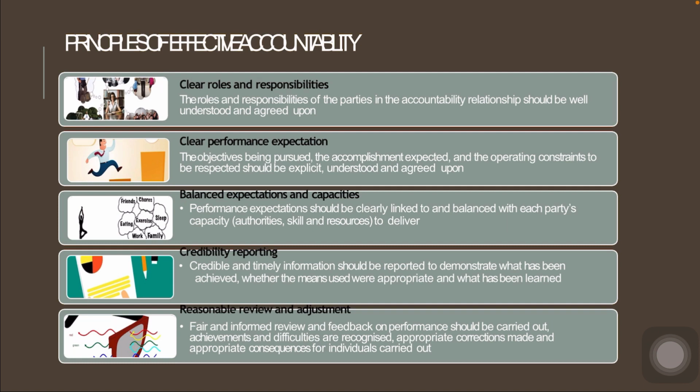Next, having a good effective accountability must have credible reporting. You perlulah orang kata apa sangat bagus dalam membuat report. So credible and timely information should be reported to demonstrate what has been achieved, whether the means used were appropriate and what has been learned. So dalam report tu you perlu kena ada update lah. So basically sebab tu lah ada setiausaha, ada penolong, whatsoever kan. So nak buat report ni, pergi mana-mana pun you akan kena buat report, trust me.